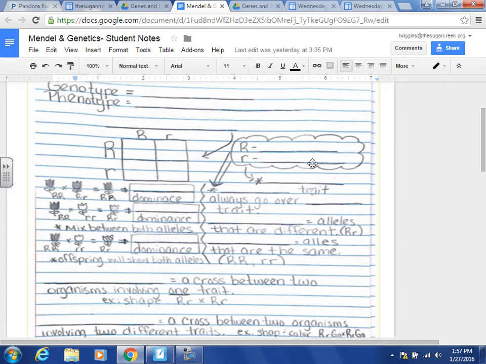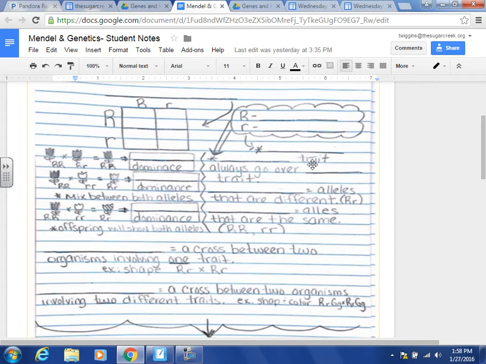All right, now moving down a little bit further. Here's where some information, still review, but then we're going to be moving on to something that is not so much review. This statement here says, blank trait always go over blank trait. Dominant trait always goes over recessive trait. What does that mean? Raise your hand and tell me, what does that statement mean? Luis. That the dominant trait is going to, like, more superior. Not more superior. Please do not use that because I don't want anyone thinking that because they have a dominant trait, they're better than me.